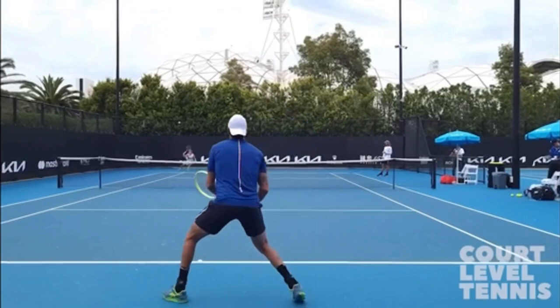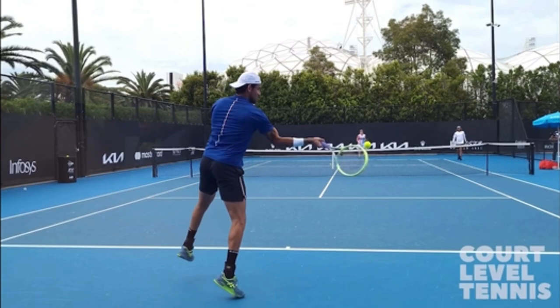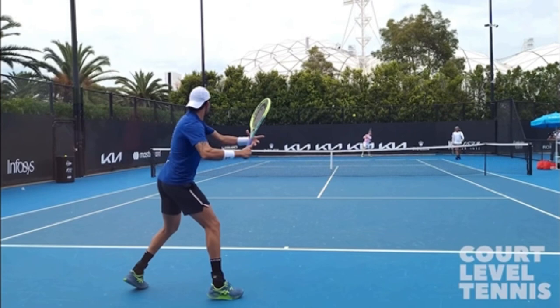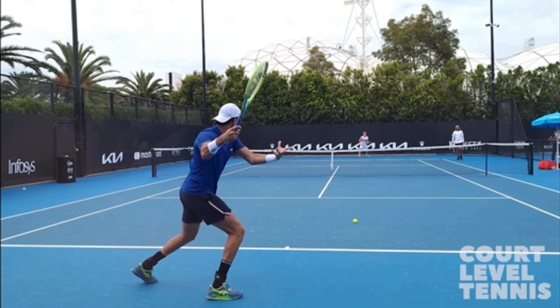The first thing I want you to notice is that his racket, starting from the ready position, never pauses. So from the ready position to contact, the racket never stopped. This is called a C swing. It's also called a loop swing because the racket basically draws the letter C on its way to the ball.